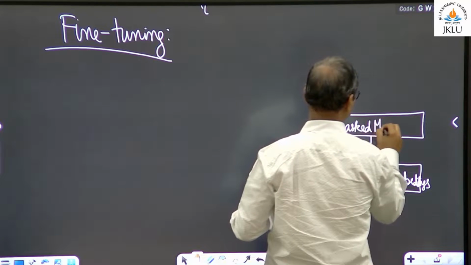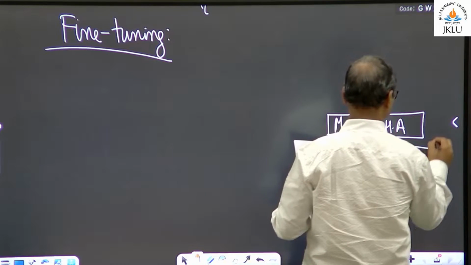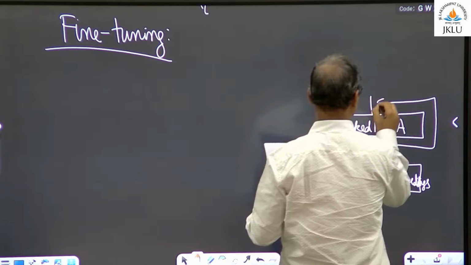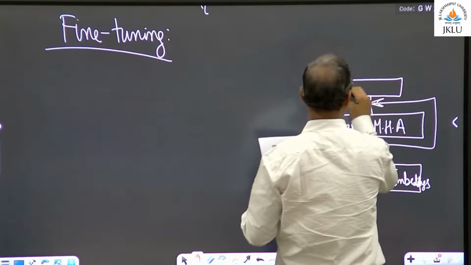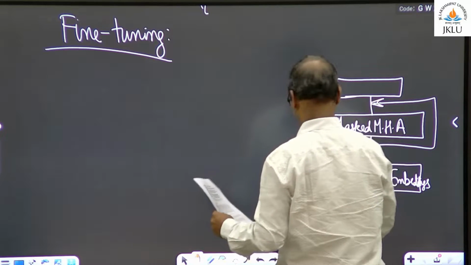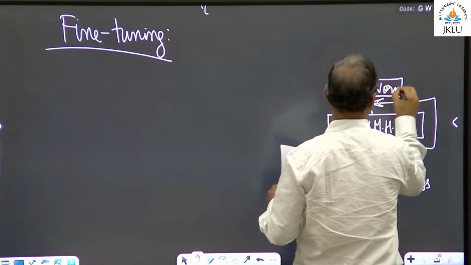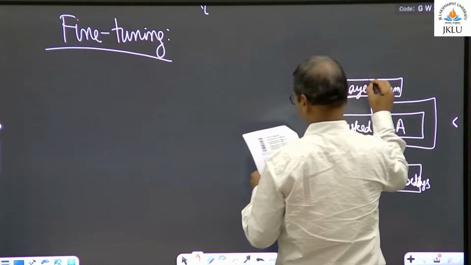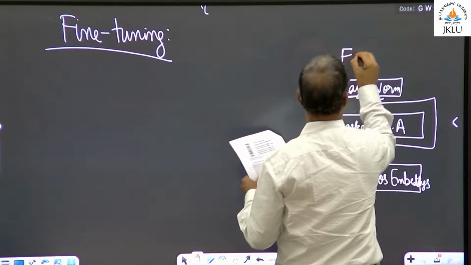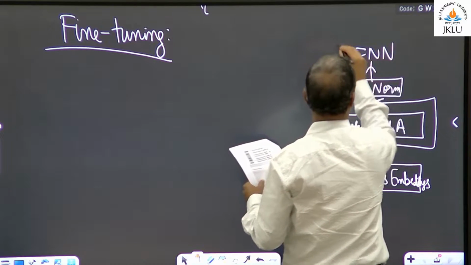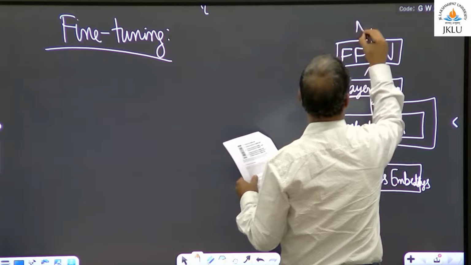Masked multi-head attention. Then you do this thing, then feed forward neural network layer.